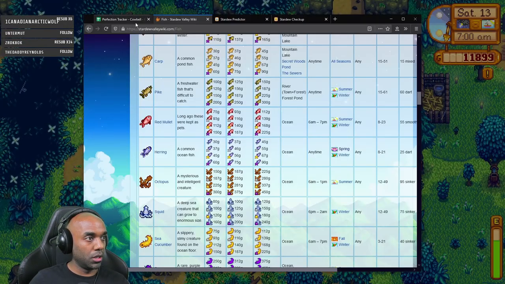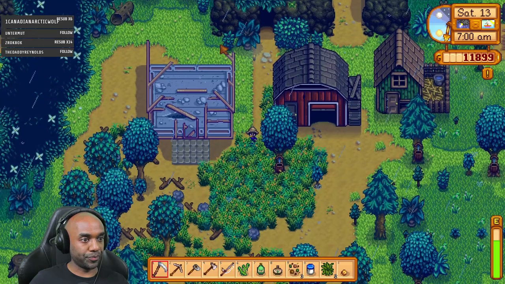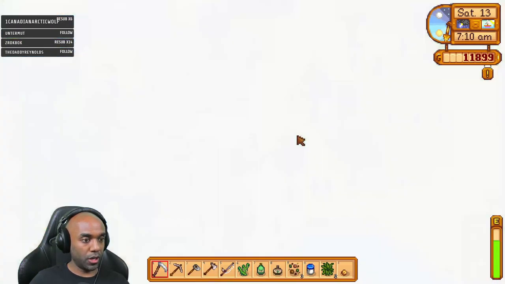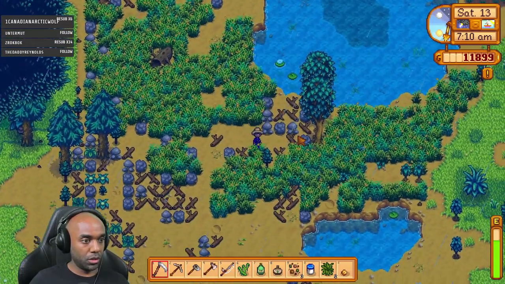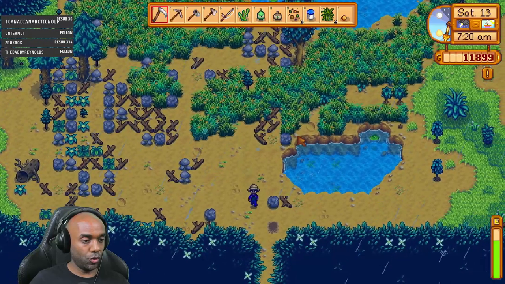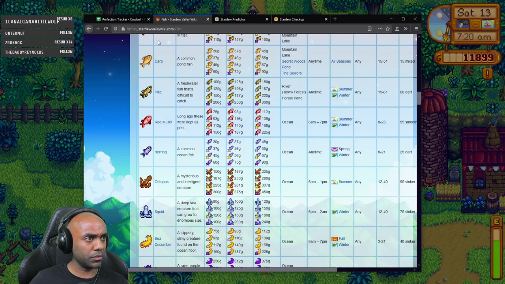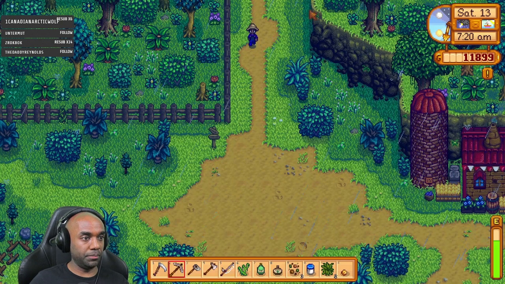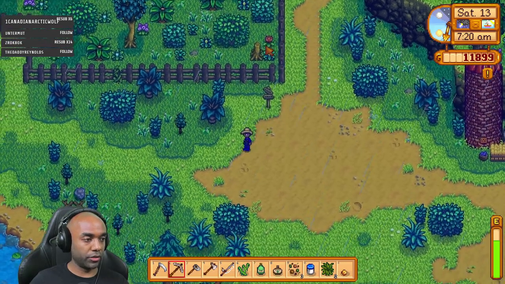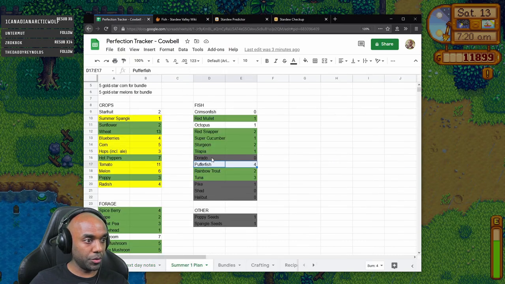So let's just do the regular thing. Let's do the secret woods. We'll do it in reverse order: do the secret wood, and then we'll go and gift the wizard. Forage in the secret wood and try to catch a wood skip. Hopefully a wood skip is any time, all seasons, any weather and all that good stuff. So we'll try and catch a wood skip. How many wood skips do I need, by the way? Probably just the one, I would guess.